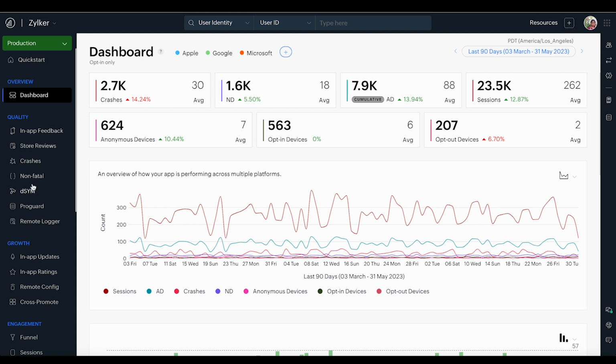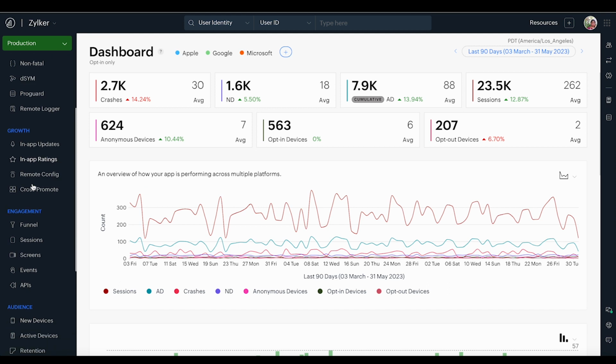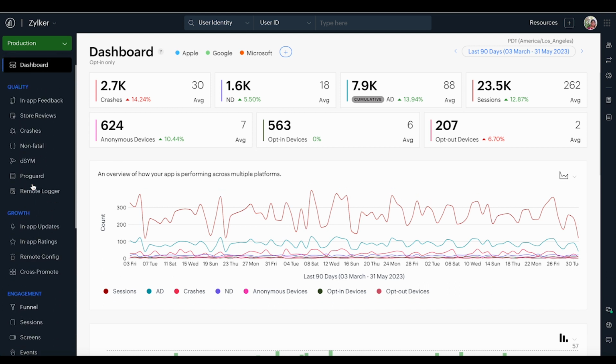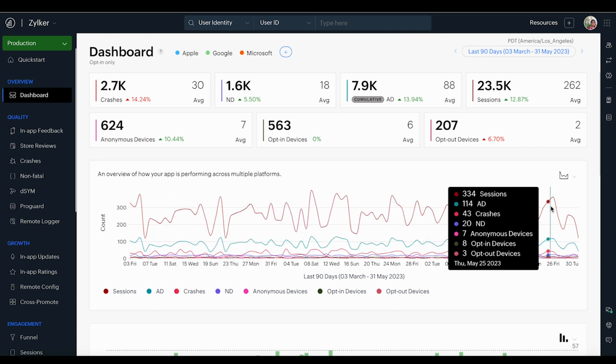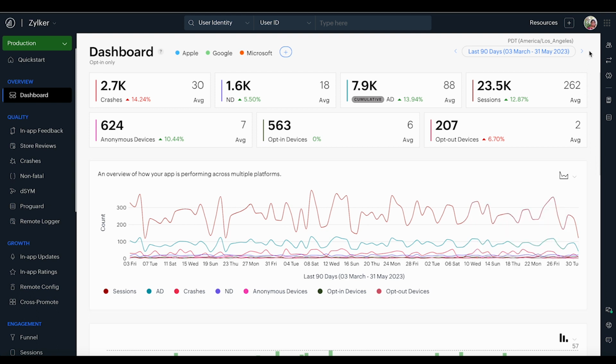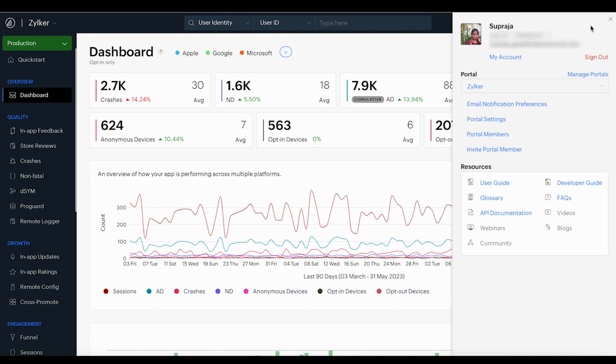First, we have the left menu. The left menu helps you navigate through different modules, and then you can perform all the configurations and actions for each respective module within this console. And then we have the right strip from where you can access portal members, view audit logs, and then have meetings with your portal members whenever they're available. And then we have the right menu. The right menu helps you to manage settings and make changes on the portal level.